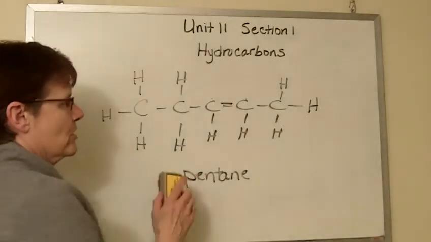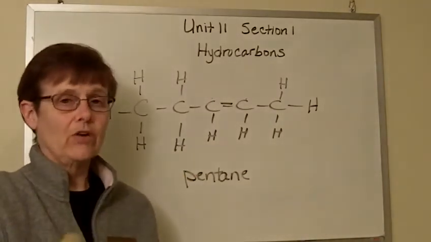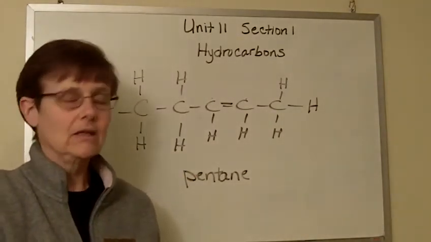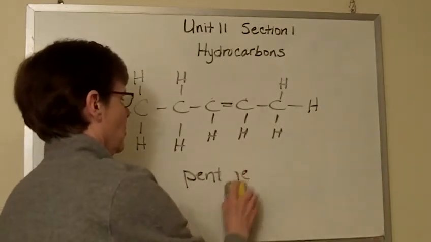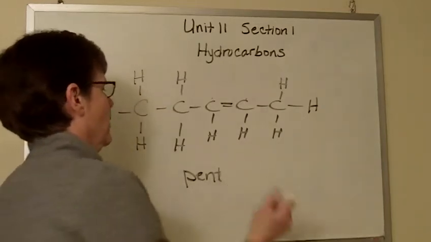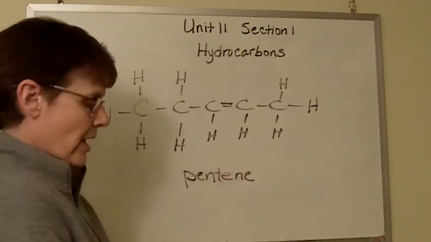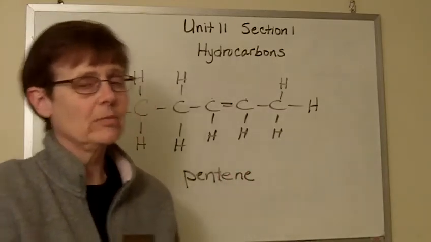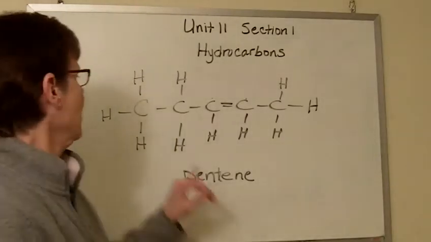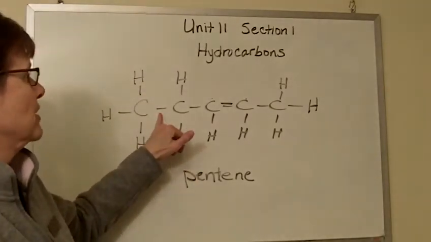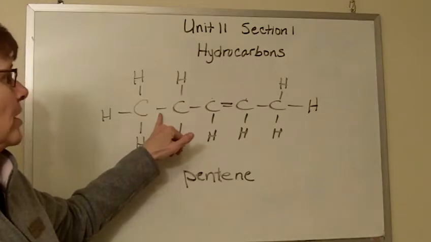And that means we have to change this. Now I haven't changed the number of carbons, so I'm going to still call it pent. But I have changed the way it's bonded, so now we have pentene. Now you can see that there might be other possibilities for pentene, because I might have put the double bond here, and that would be a different molecule altogether.